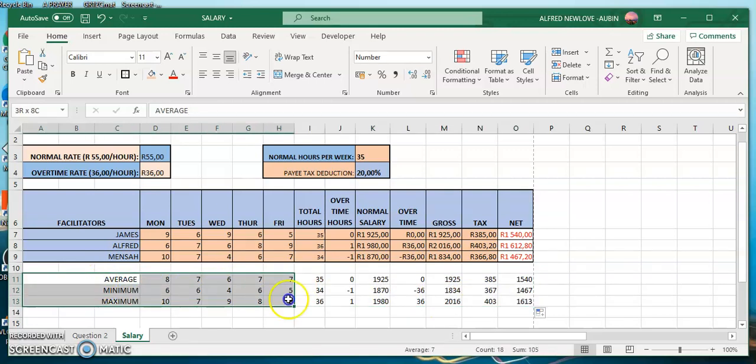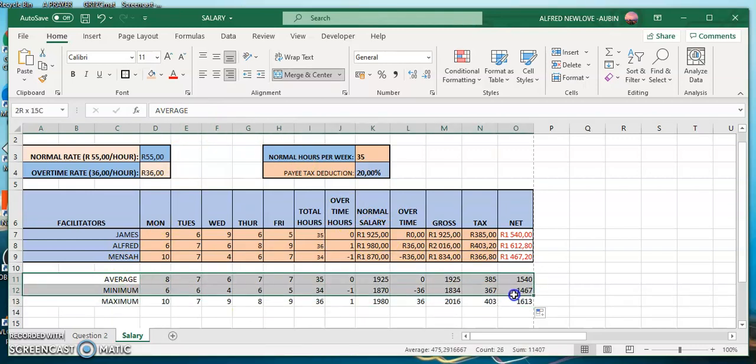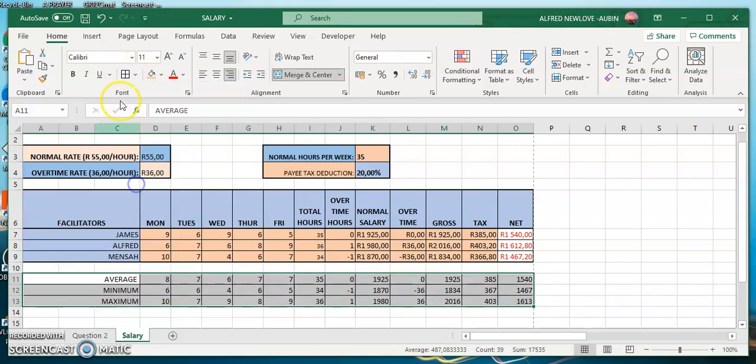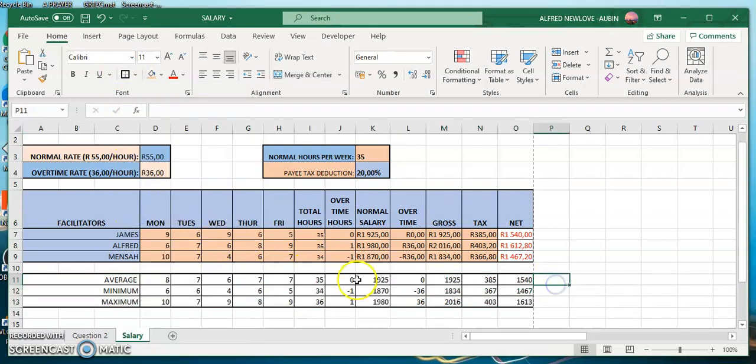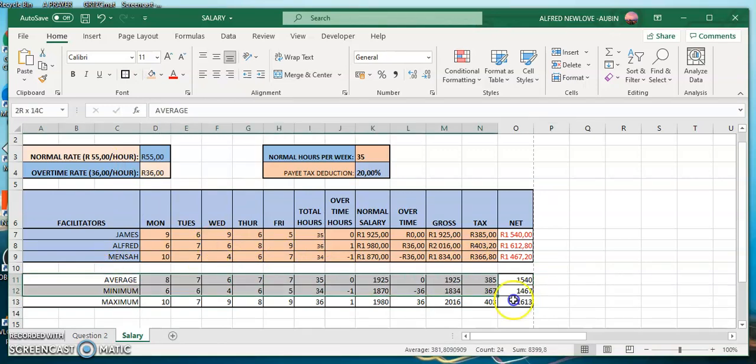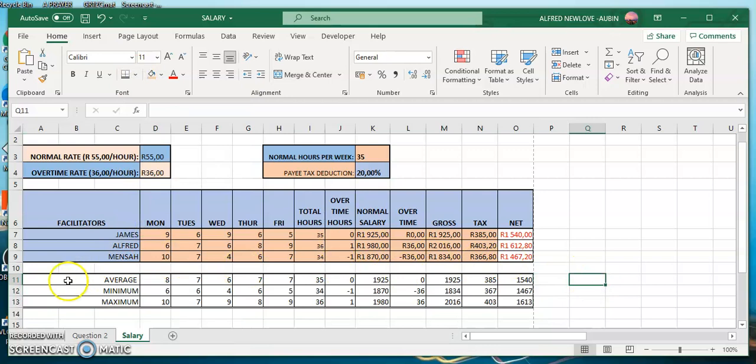Okay, let me beautify it nicely. So here I will put, let me set border. This one and that one. Then this side we use the same color.